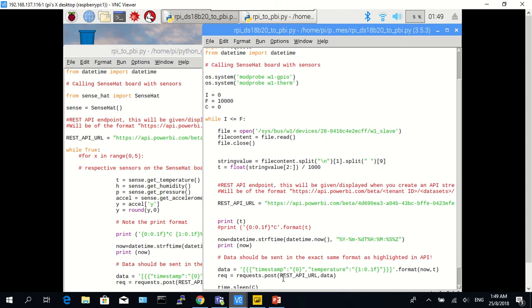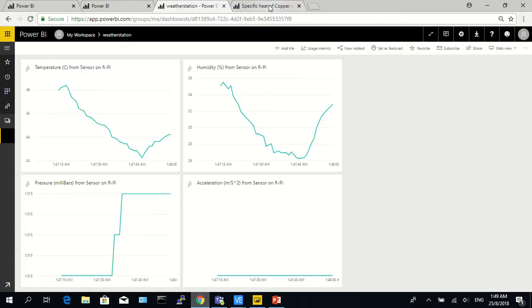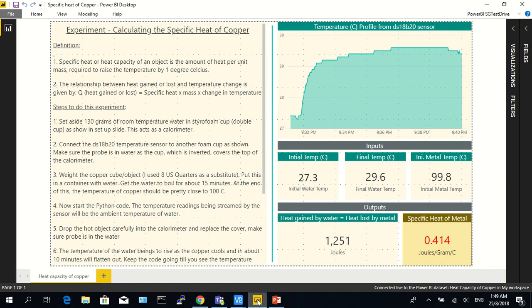The Power BI side is much the same as in the first demo, except we now turn on the historical data switch. Note, because we are capturing data in a table, the data stream is near real time and we do notice some latency. Now the good news here is that we connect to Power BI services from the desktop application and pull down the data stream.